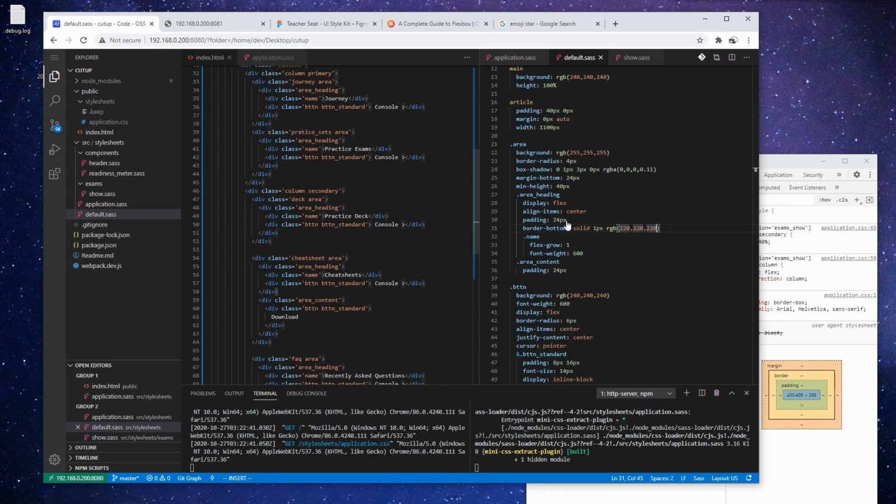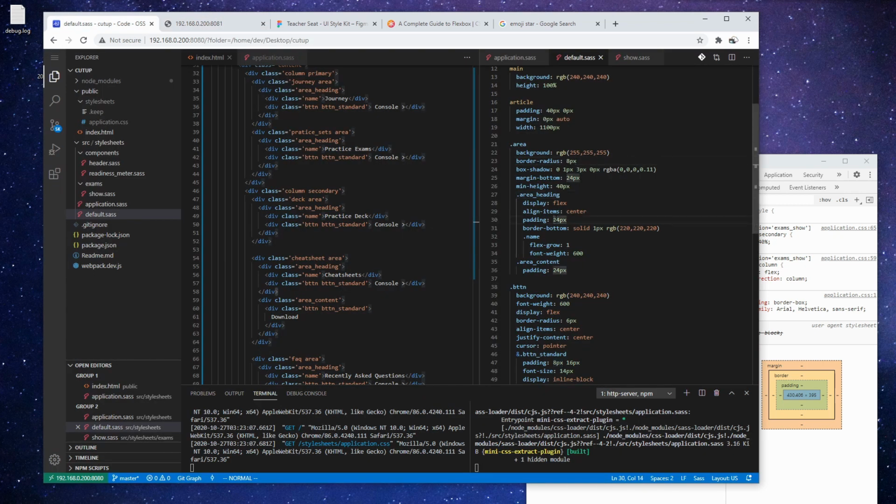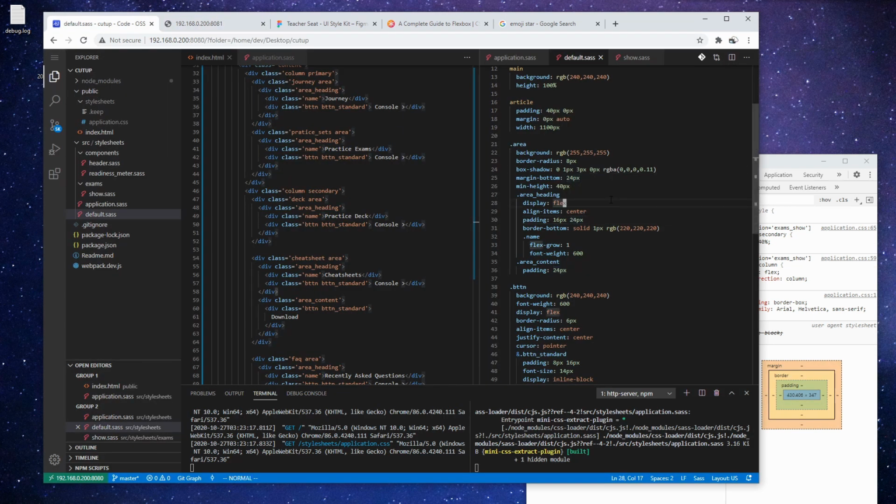I really don't feel like there's enough border on the area. Let's just tap that up. There you go, that's a bit better. And I really do not like the height on here, so I'm just gonna go 16 pixels. There we go, that's looking a little bit better. So we don't need a min height on our area, but we should have one on our area content. So we'll do that.